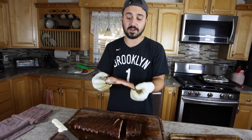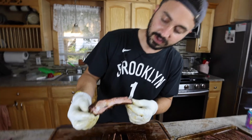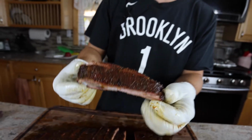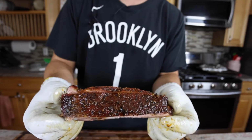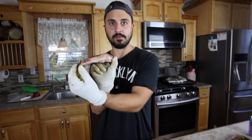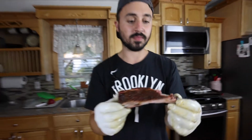All right, Carolina High Country Barbecue, looking nice and smoky on the inside. Nice and red on the outside. Here we go, see how we did. This is good. Sweeter. This is definitely a sweeter rub. Nice and clean off that bone. That's a good eating rib. Definitely a sweeter rub. Let's take it to our last and final rack of ribs.